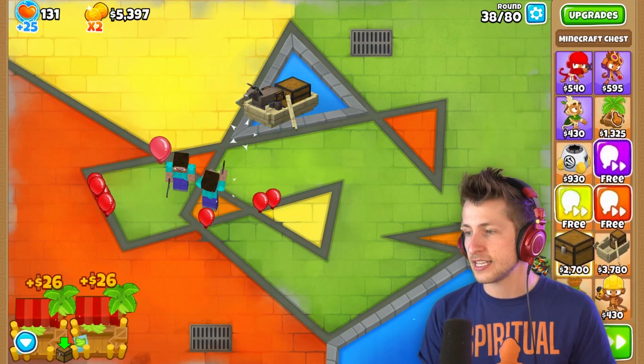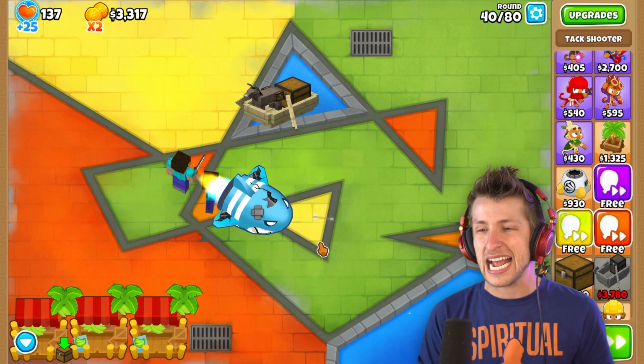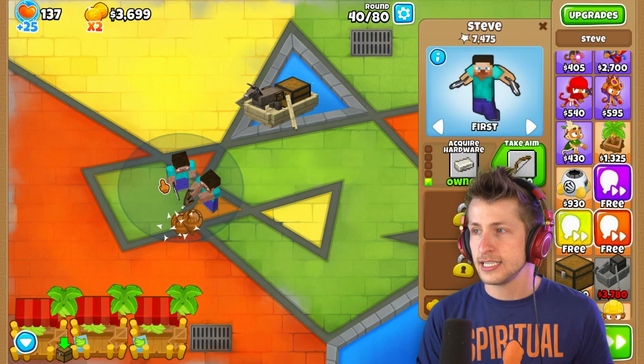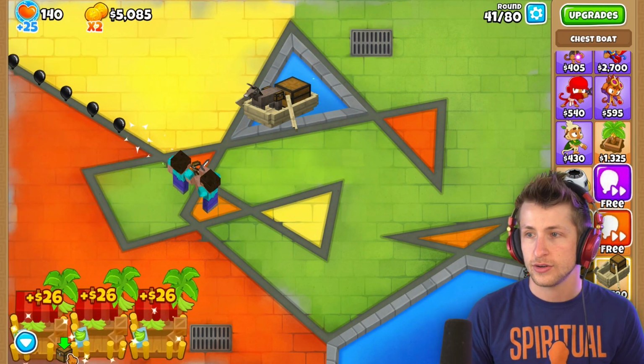I keep grabbing that because I think that's the banana farm. But it's not the banana farm. All right, let's see how this thing just absolutely shreds. I mean, Steve's just kind of shredding it. And then we got the three tack shooters that are just right there. I mean, we can get it here.